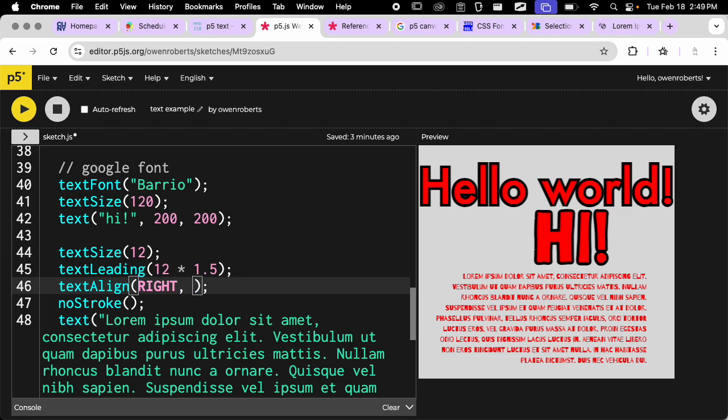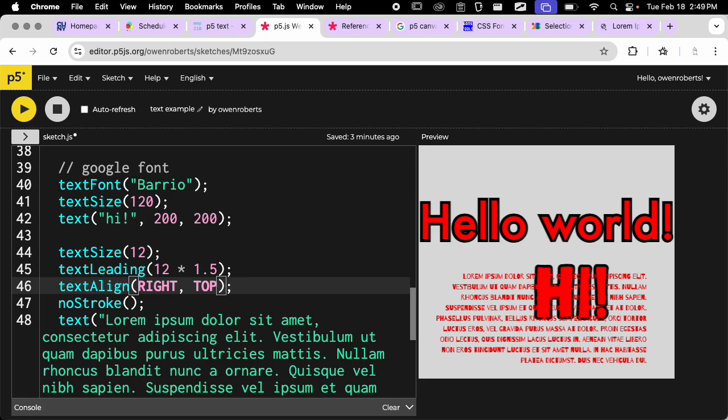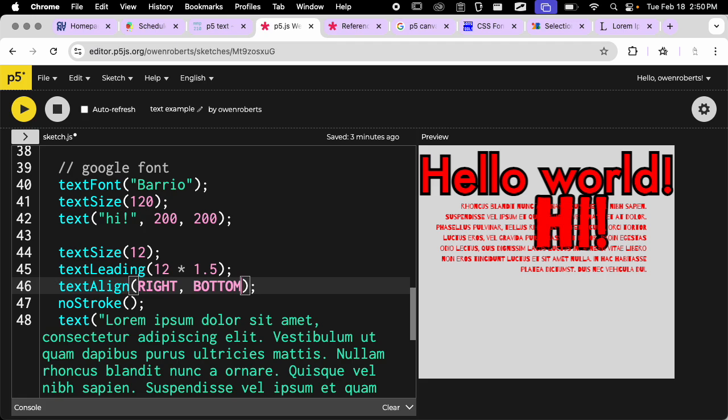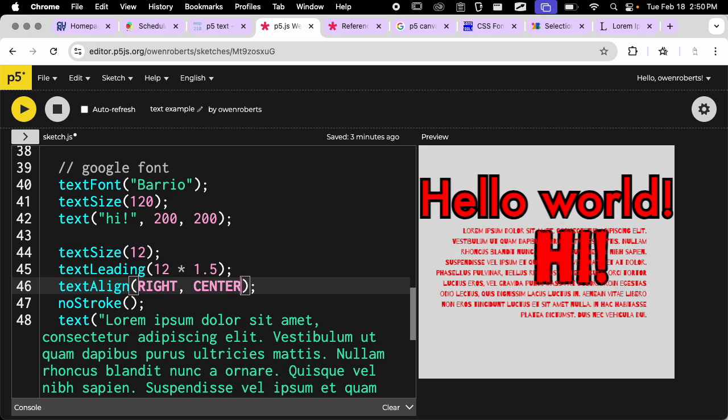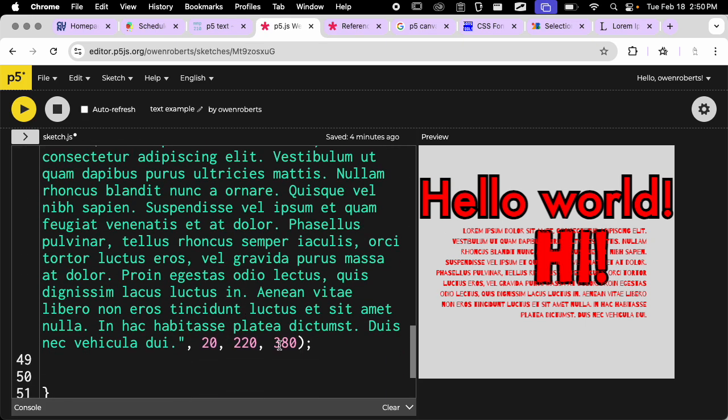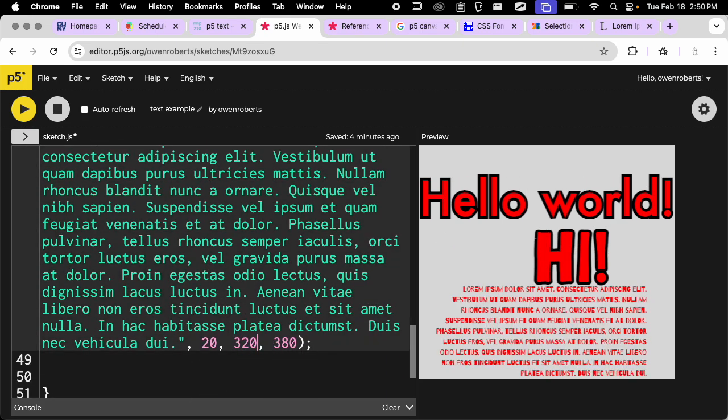The first parameter is going to be horizontal. The second parameter is vertical. So the default is it draws one line of text from the bottom, but it draws 2 lines of text starting with whatever the first line of text is at the bottom. So if I change text align vertical to top, you can see that the text goes down because now it's aligned from the top of the letters rather than from the bottom of the letters. If I say bottom, it'll go back to the way it was, but you can see our paragraph of text is also moving up. And if I say center, now it's centered vertically as well. So if I have my text here centered, I either need to reset up here or move it down or kind of play with it. So maybe I'll move it down a little bit. Okay.